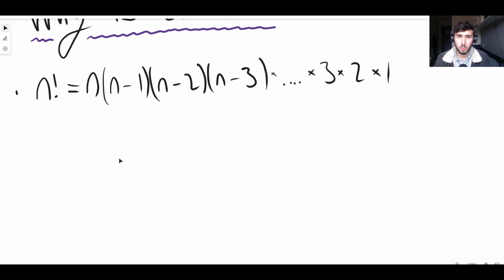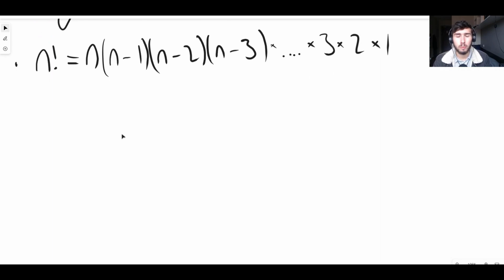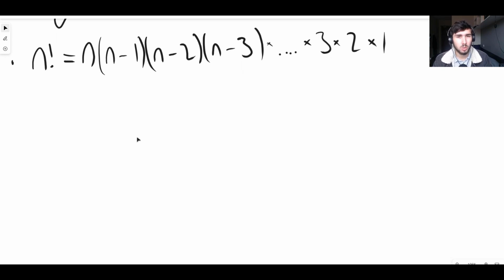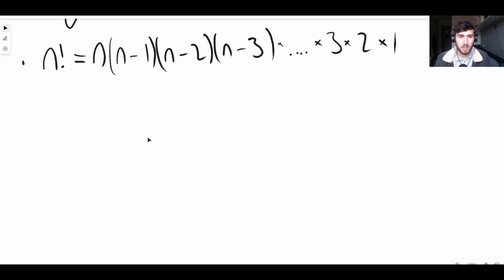0 factorial, though, is equal to 1. And this video is about why that is the case. There are multiple ways to do this. You can use combinatorics and think about what 0 factorial actually represents. It's talking about combinations. How many combinations of 0 things do you have? Well, I guess you can just have 1, so that's one way, but it's not very rigorous. It's not a very good proof, in my opinion. I think the best, easiest, clearest way is to look at the pattern of the factorial numbers. So this is how I would prove that 0 factorial is equal to 1.